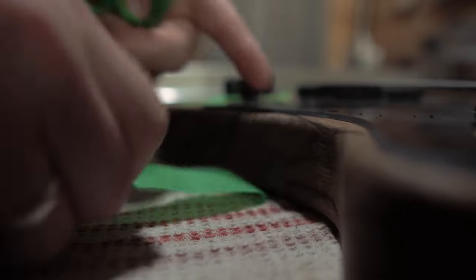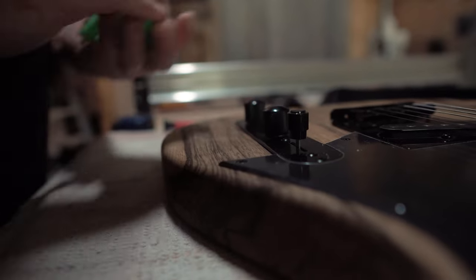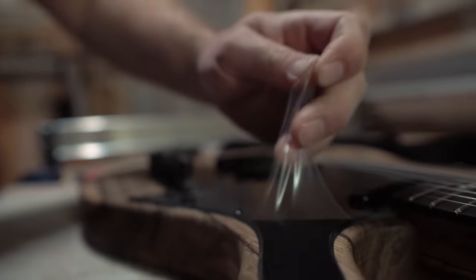It's peeling the tape off the pickguard. Not like the actual film though, right? Because there's still clear coat on there. Know what I mean? Yeah. Oh, is it gonna look... That's fine, yeah. Is that gonna look even awesomer?